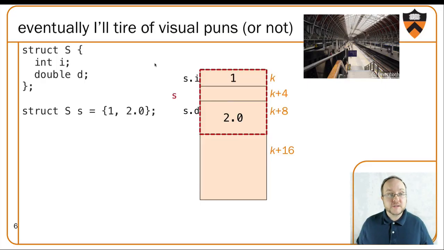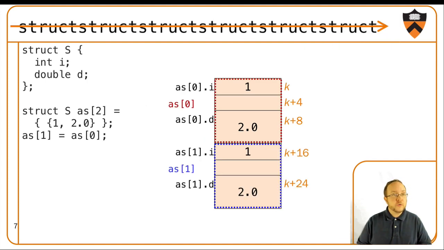So this is what it looks like in the updated case with the int and then the double. And this is something that the compiler can't control. We said that it could choose how to align data, but the C standard says that it may not reorder the fields within a struct. And that means that yes, we can have internal padding. All right, so that was our live coding, and hopefully it worked.